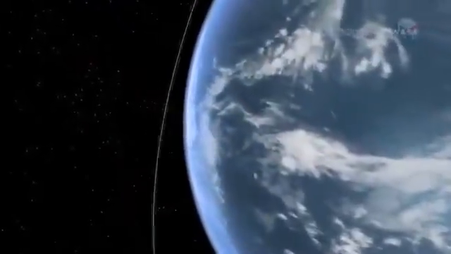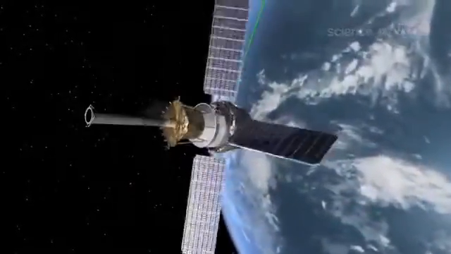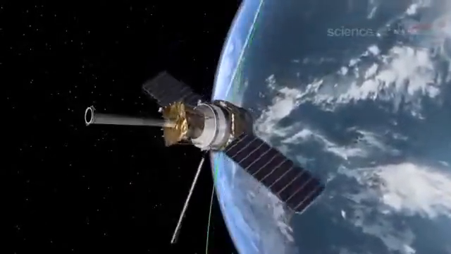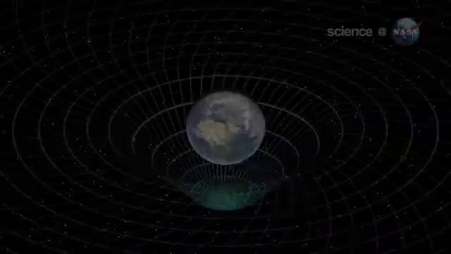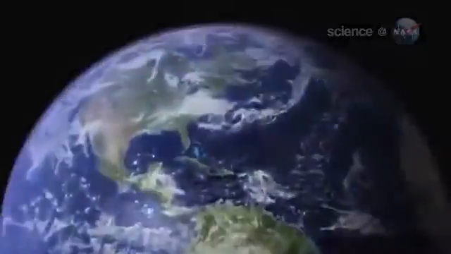Pulling off the experiment was a big challenge. But after a year of data taking and nearly five years of analysis, the Gravity Probe B scientists appear to have done it. The gyros precessed. The vortex is real, and we are in it. Einstein was right again.